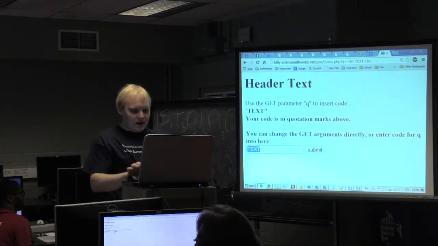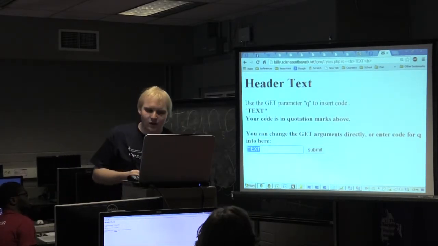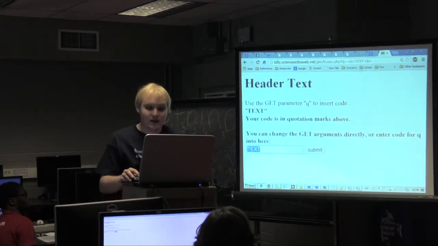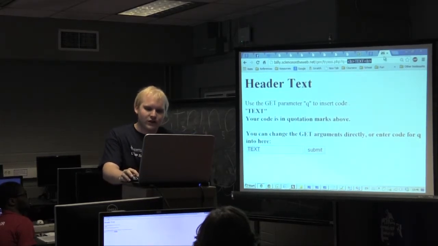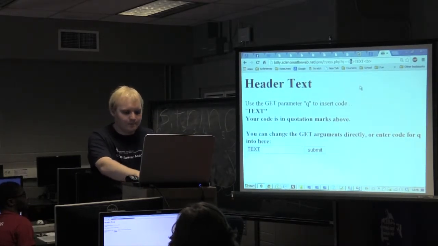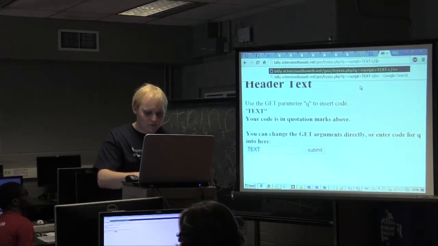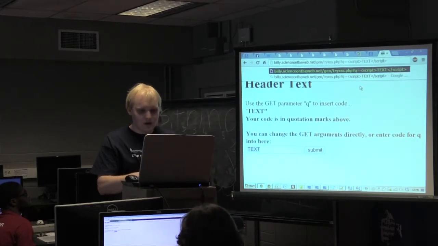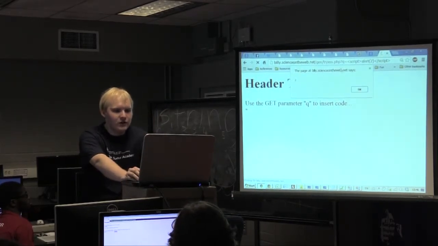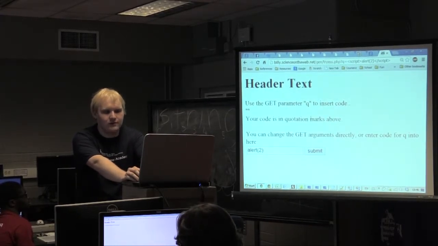Right? So we can enter whatever we want. We can enter image tags, etc., etc. There's one thing that's particularly powerful and particularly dangerous that we can enter. So I'm going to do it up here in the URL, just because it's easier to do it straight from the URL. We can enter a script tag. A script tag runs JavaScript on the server, or on the browser, sorry. Right? So script, and I'm going to change text to alert, say 2. And reload that, and the page now gives me this pop-up box that says 2. That was a script we ran on the page that did that, the alert function.